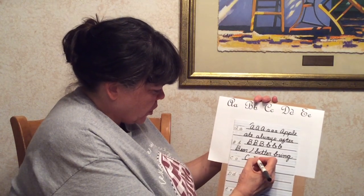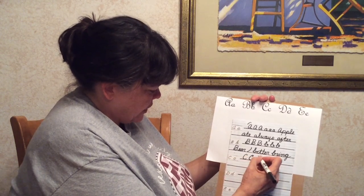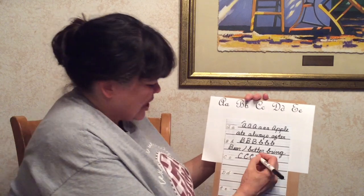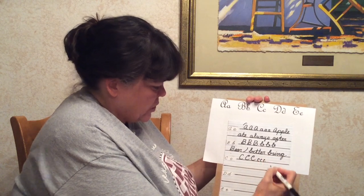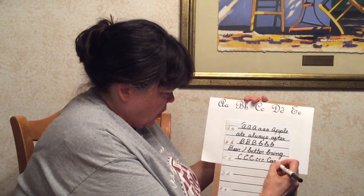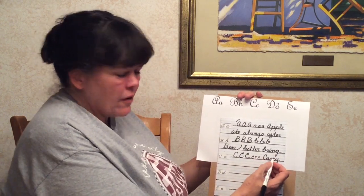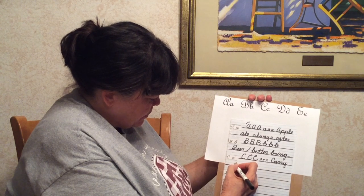And they're doing a little curl up here, which I just can't remember to do. You see this? They're doing it like this, which makes mine kind of look like an E. So I just do the regular C, and then the little c's are very easy to do as well. And then I'm going to write carry, C-A-R-R-Y. And I came off the paper on my R, and I shouldn't have, but you don't need to come off your paper for any of that. And then I'm going to write country.